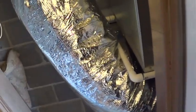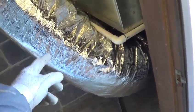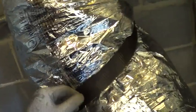Alright, finished the install here. I did have to make this return straight off of the duct. It did whistle if it was turning too sharp right there on the 12-inch return. You could hear an audible whistle in the duct. So it goes straight, goes up. Got a little bit of bracing here, a little bit of silicone in the strap to hold it. Gonna have good airflow there.